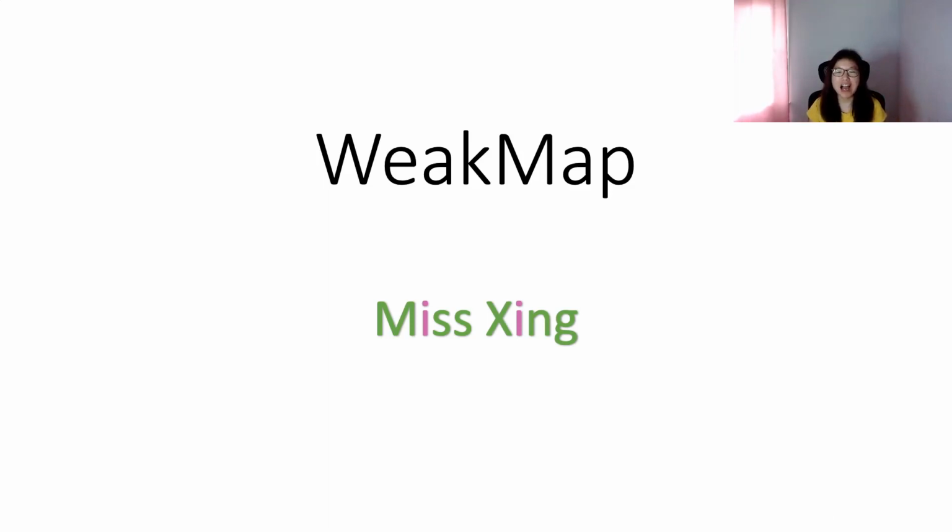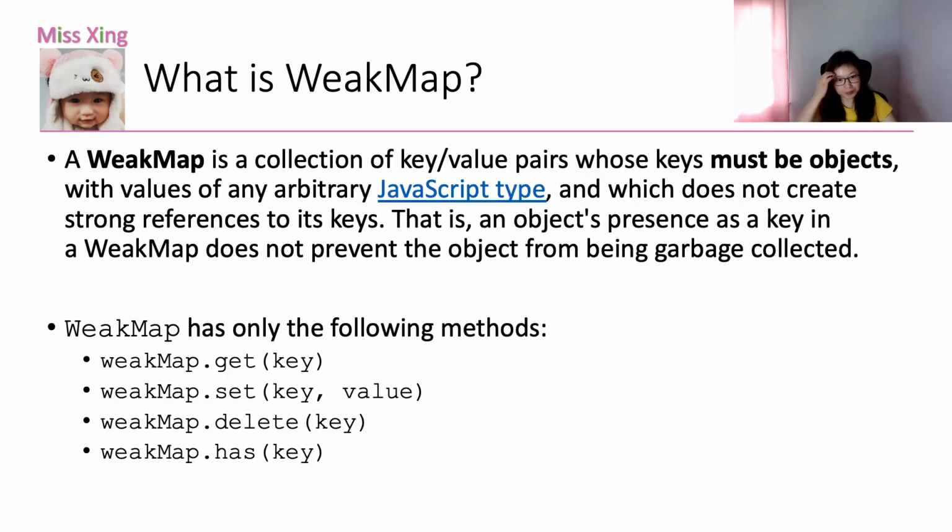In this video, I'm going to cover WeakMap. I plan to use 3 videos to cover it, and this is the first one. I will just cover what a WeakMap is, and I will have another video to cover why we need a WeakMap, and the last one is the use case of WeakMap. So now the first video: what is a WeakMap?